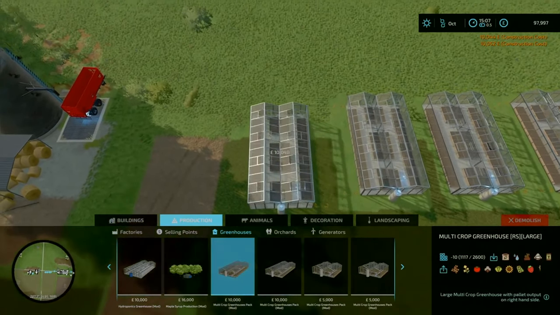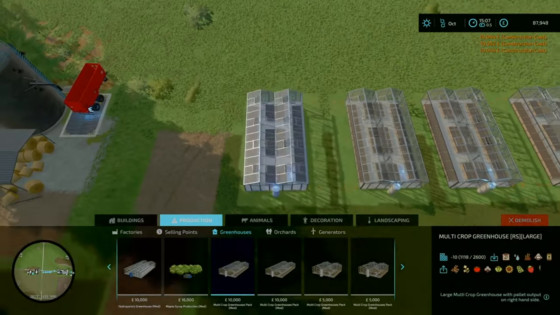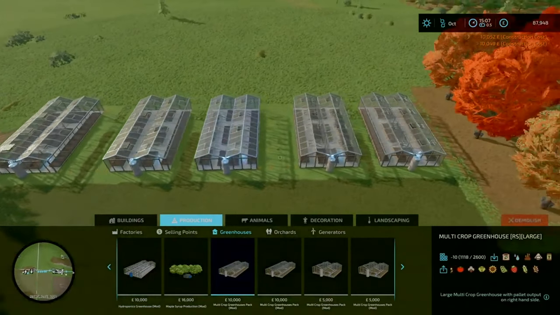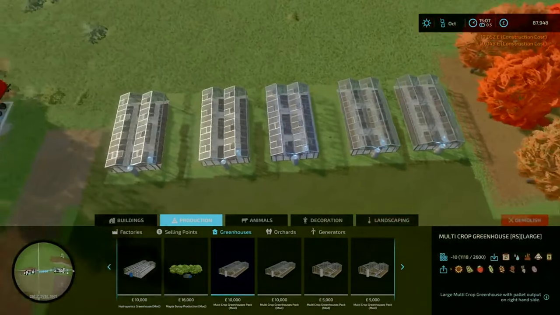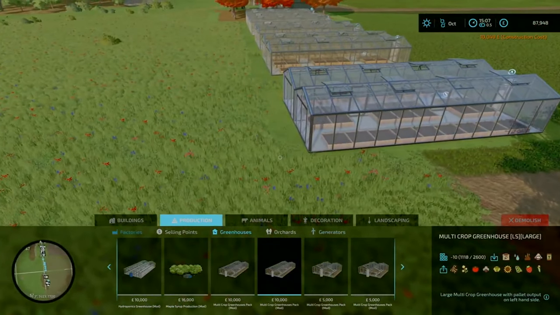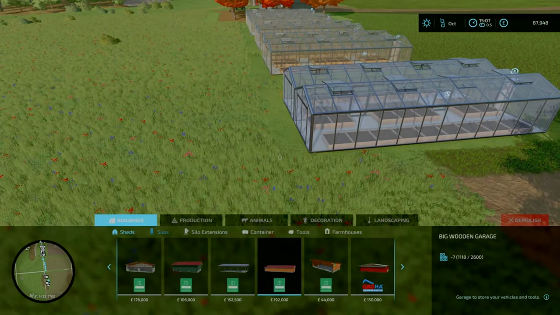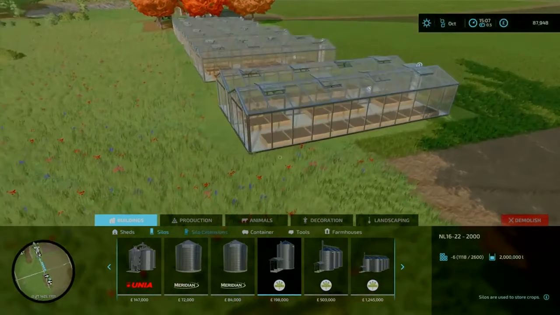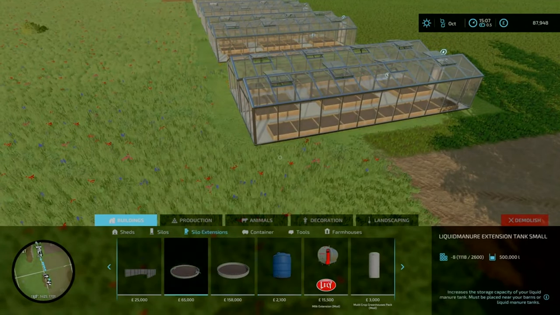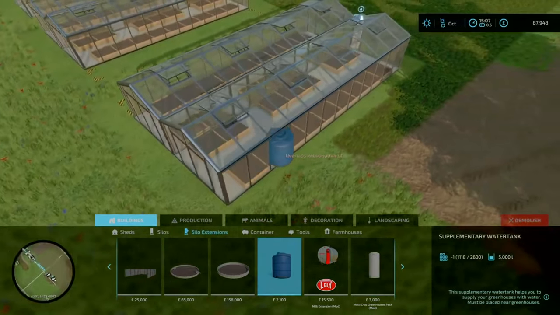And can we squeeze one more in? Yes, we can. So that's 1, 2, 3, 4, 5 greenhouses. And what I'm going to do is, same with the greenhouses we did up the top there, we're going to put supplement water tanks in.